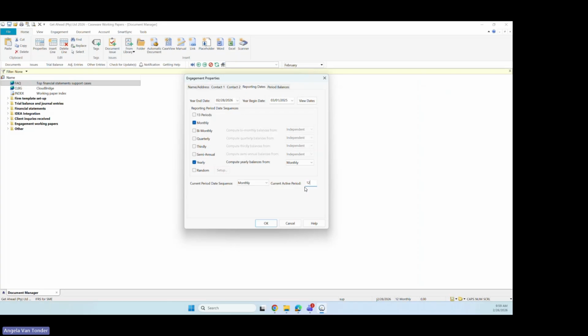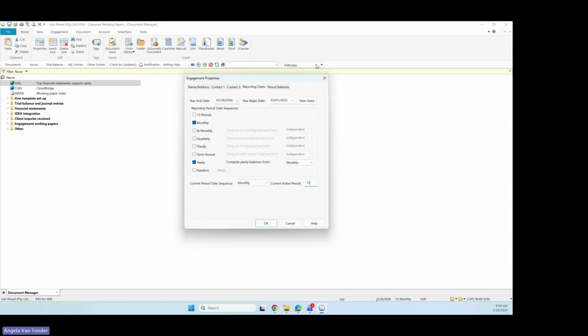And I just want to show you something quickly on our status bar at the bottom. So if we look at our status bar, we will see, well, there's our login name. I am user SUP. Here is our year-end date. So at a glance, you can make sure, yes, my year-end is 28 Feb 2026. You should see the 12. So this means, where is Caseware looking right now? It's looking at period 12. And it's monthly, so it says you set to monthly, I'm looking at period 12. What does this mean?